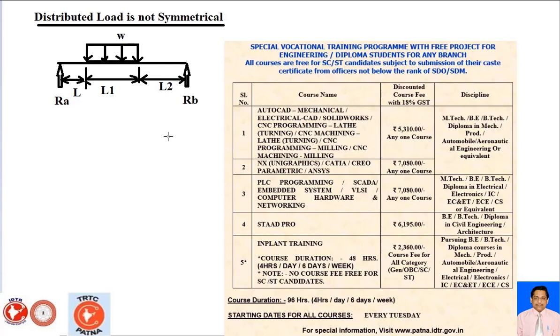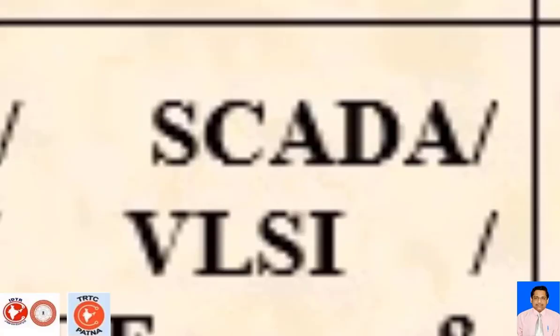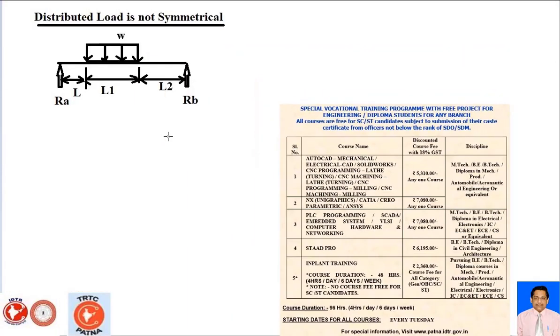First of all, you have to draw an equivalent load diagram. So how to draw the equivalent load diagram? Draw the equivalent load diagram, placing the equivalent load at the centroid of the distributed load. So the centroid of the distributed load. I draw here one equivalent load like this.